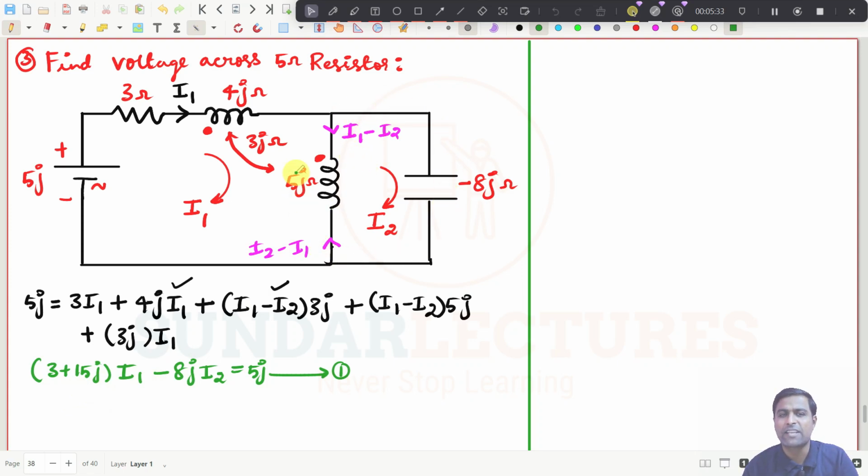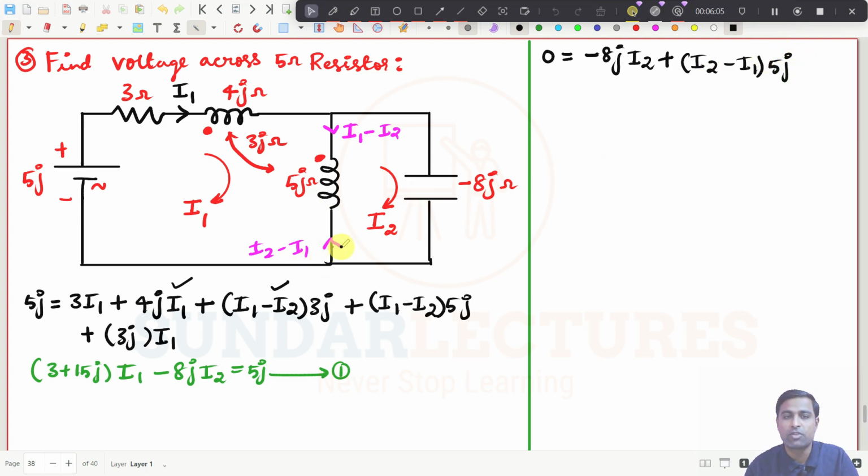Now I will write the expression for this KVL loop. So I have to see this current, not this current. Try to understand, right? If I write so, what will I get? There are no voltage sources, so straight away put 0 equal to. This is very simple, right? Because this is capacitance, it is minus 8j into I2, straight away, because that is minus here. And then you come here, if I want to write the self-induced EMF, straight away put plus, and this value is I2 minus I1 multiplied by this 5j. This is self-induced EMF, right?